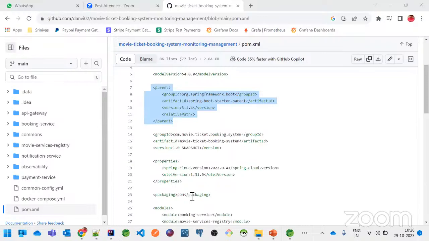Priyabratha. Hello. Yeah, hi Priyabratha. Sir, I belong to the Java real-time project batch at 6 p.m. Okay, Priyabratha. Tell me. So is this batch the same as that batch? This batch is for Spring Boot microservices with AWS Cloud, Priyabratha.